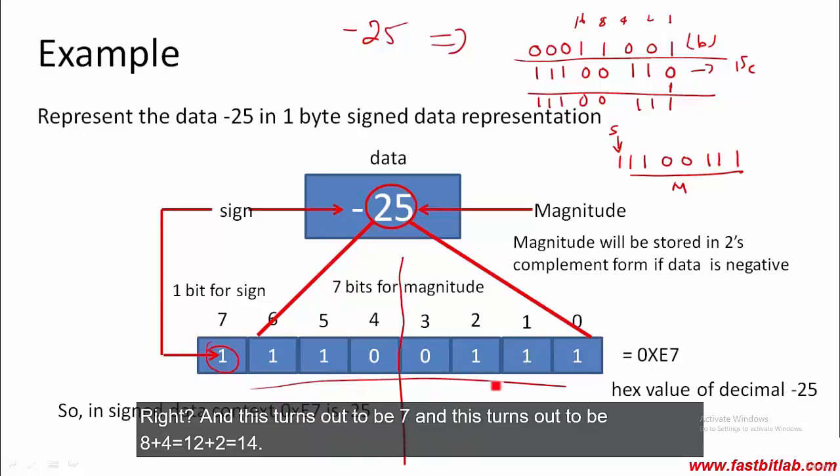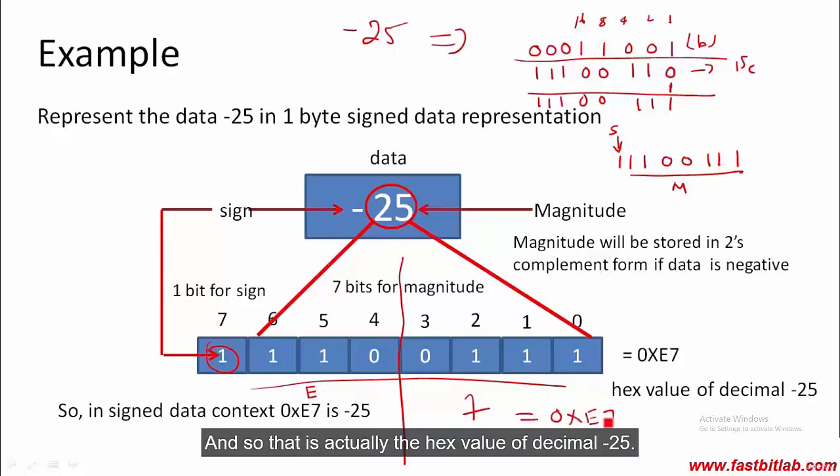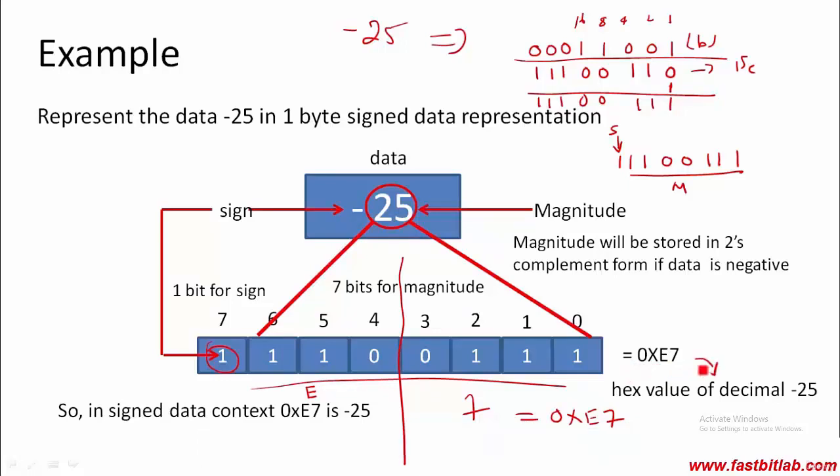This turns out to be 7, and this turns out to be 8 plus 4, 12, plus 2, 14. 14 means E, so this turns out to be 0xE7, which is the hex value of decimal minus 25.